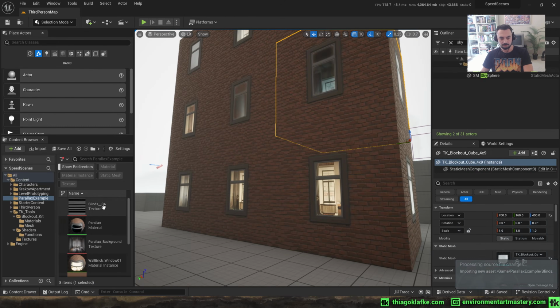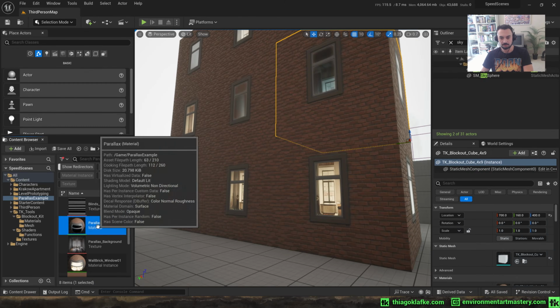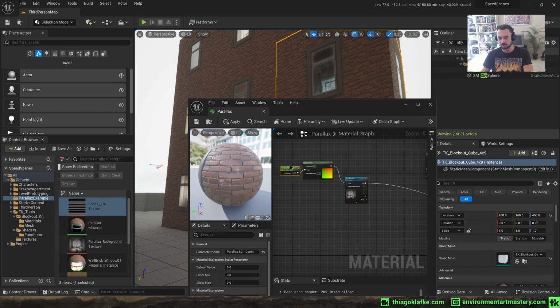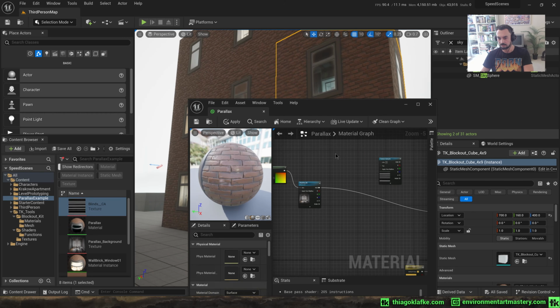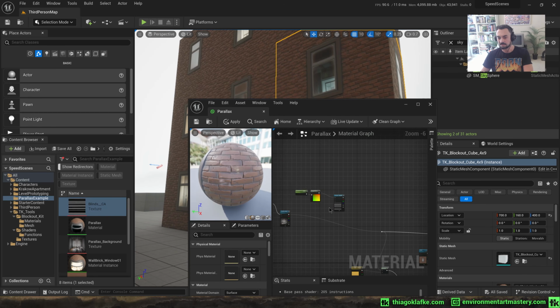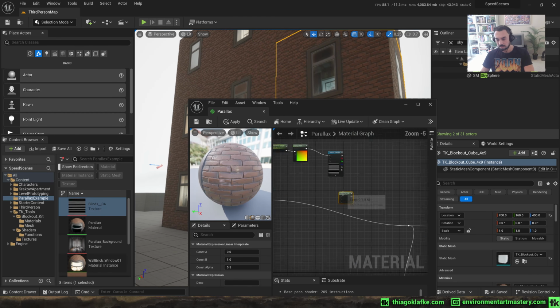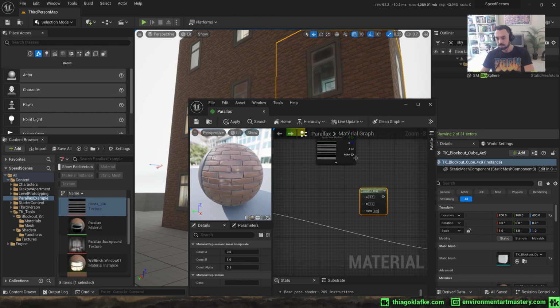So now we got the blinds here. Let's bring them into the shader, and we're going to repeat this process. So bring the blinds, and let's duplicate this, and let's use FG for foreground, because we want to have a different depth on this one. And now we lerp this, using the mask.